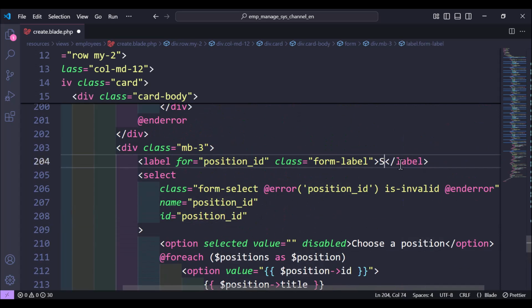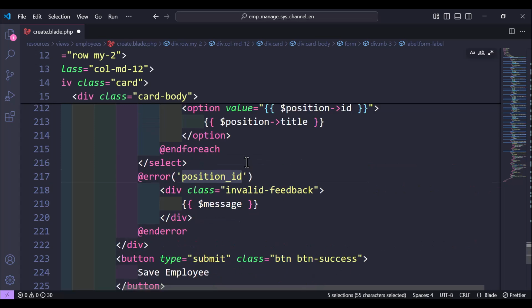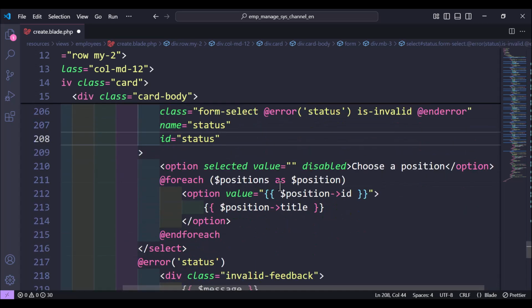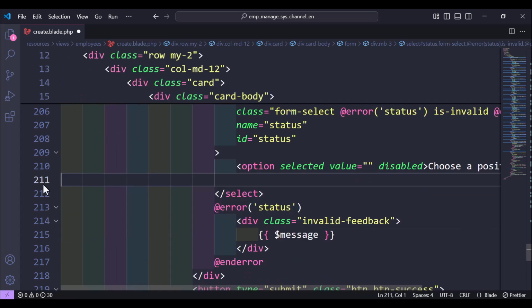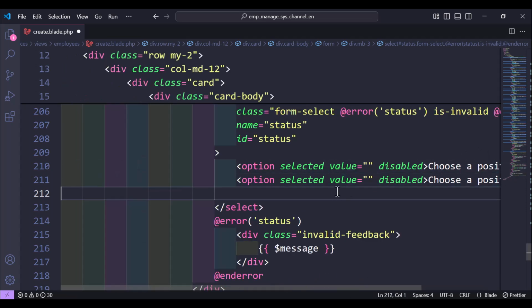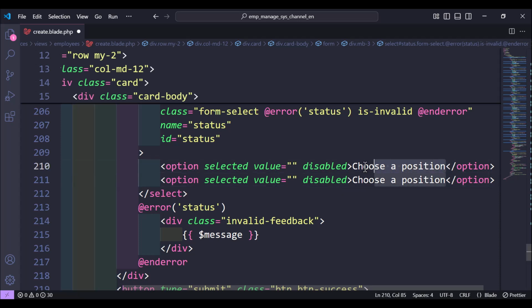So here, as I said, we have status. And here, same thing, the name is status. And we have two options. Let's remove the for each loop. And as I said, we have two statuses, which are active and inactive.